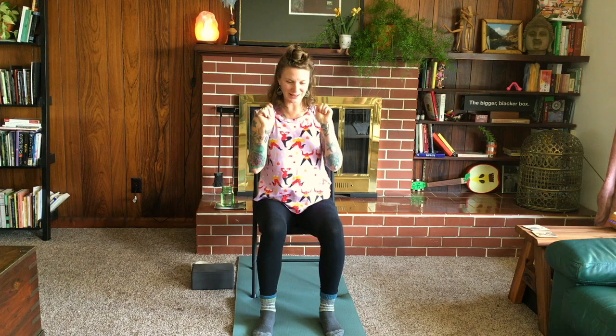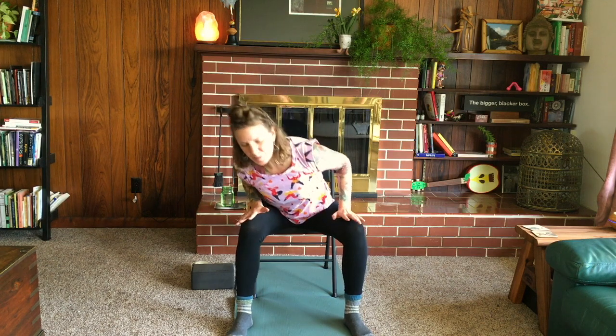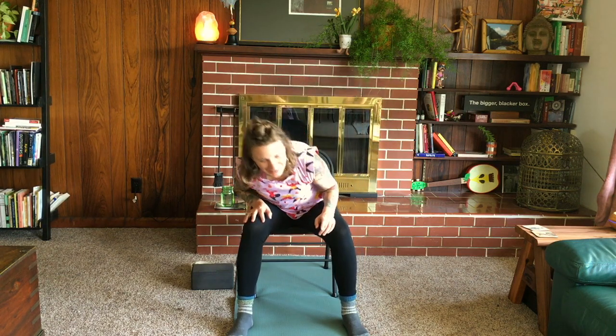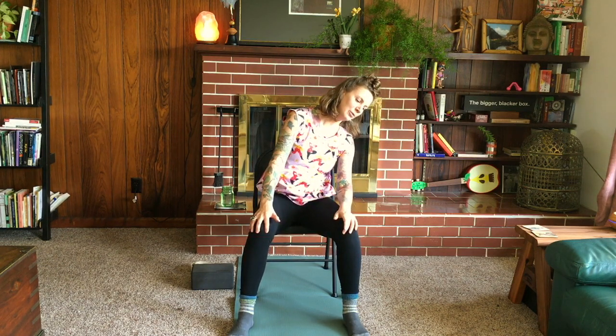Good. And if you have taken glasses off, you can slide them on again. And then step your feet just a little bit wider. With your hands heavy on legs, let's begin to draw some big circles with the torso. Let your head just be along for the ride. Curiosity about how it feels in your hips and your lower back. And then move the other way. Does that feel any different?